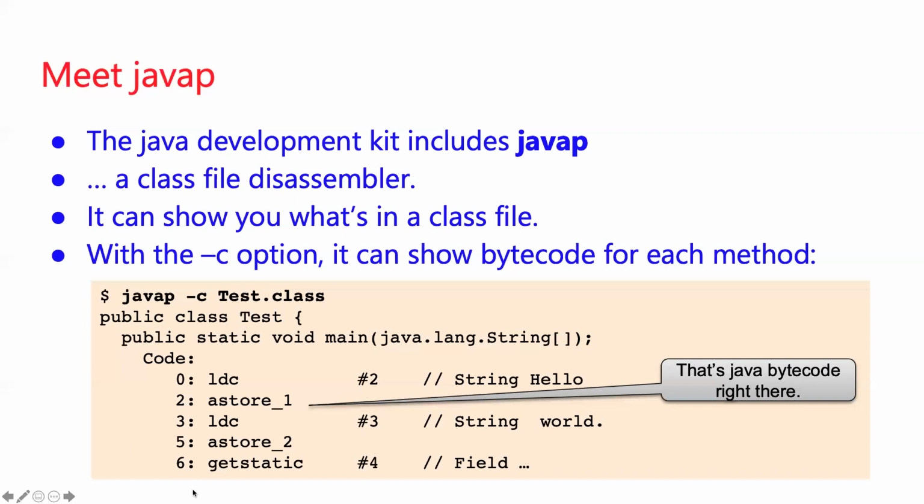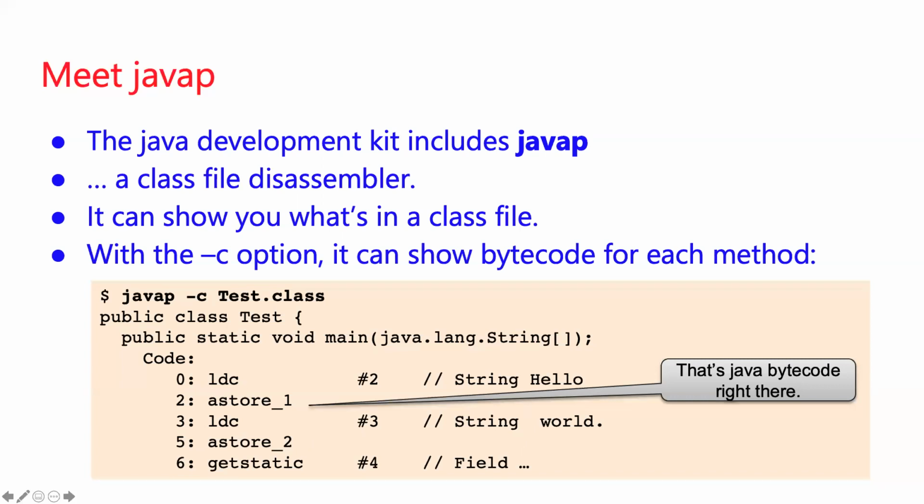I can only fit a little bit of this on the slide, but this is showing the sequence of bytecode instructions for a little hello world program I wrote. So this is the main method in that program, and it takes an array of strings as its parameter, just like you'd expect. And then just to make it more fun, I concatenate the strings hello and world. I wrote this in plain old Java, and then I compiled it down to a class file. And this is looking at what it got compiled to.